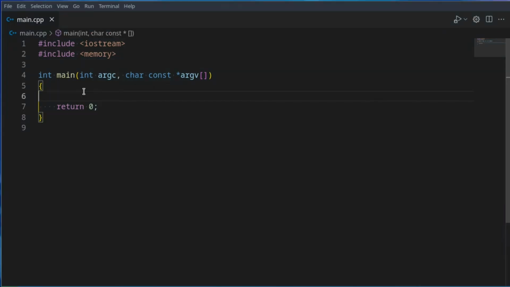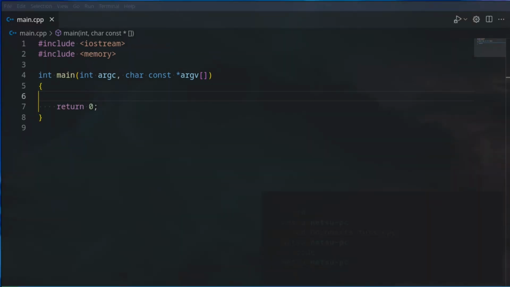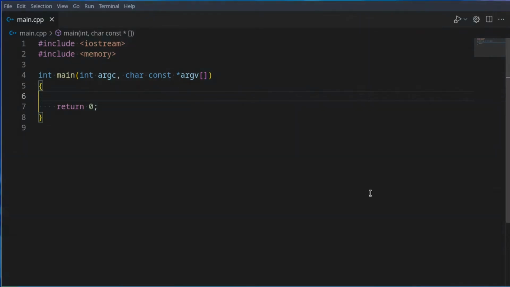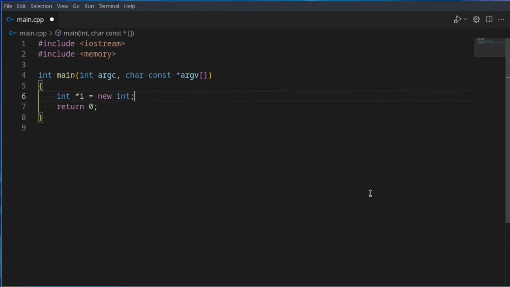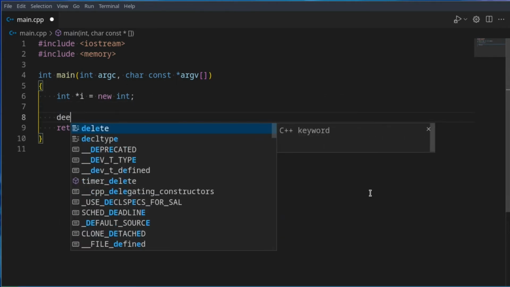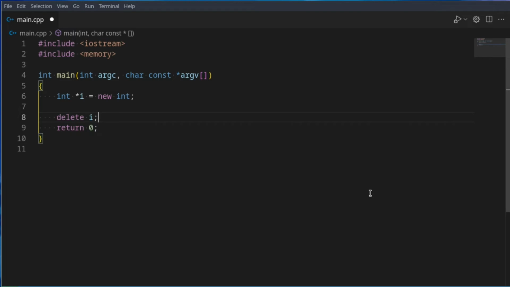So you might be wondering, what exactly is a smart pointer? What makes it smart? Well, these are pointers you don't have to delete yourself. They will delete themselves automatically. So generally when you create a pointer, you have to delete it yourself after you have created it. Currently we haven't really been doing that in these tutorials because we have been looking at the basics, but usually if you create a pointer you have to delete it later. For example, int* I is equal to new int, and then you have to delete I. You have to do this once you're done with the pointer.